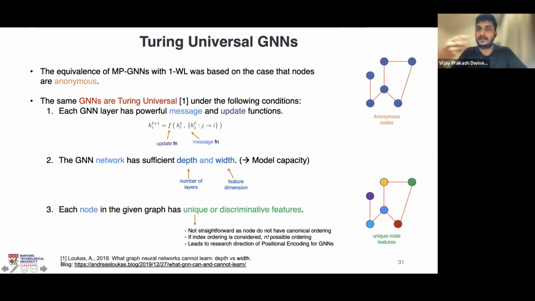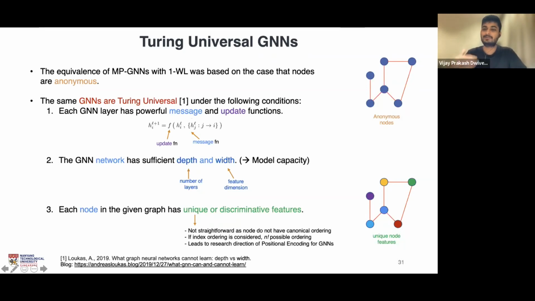So there are actually multiple nodes which have the same atom, and correspondingly the same features. So it's very hard to have unique or discriminative features available. At the same time, if we forget about the atoms and simply consider the node ordering, it's not very straightforward, because any possible node ordering can be considered, and we have to consider all n factorial examples if we are trying to use node index as a unique feature. Yes, if we use node indexing, they become unique, but because of this limitation that we have to consider all n factorial possible orderings, this is also not a solution to be considered.